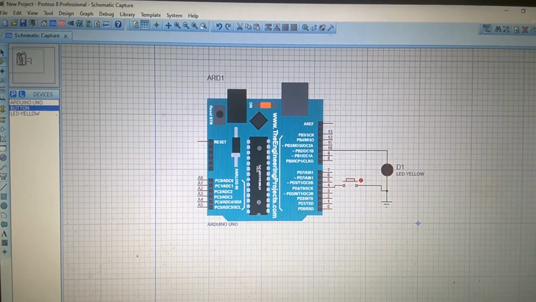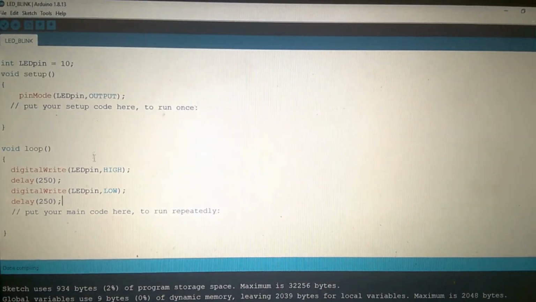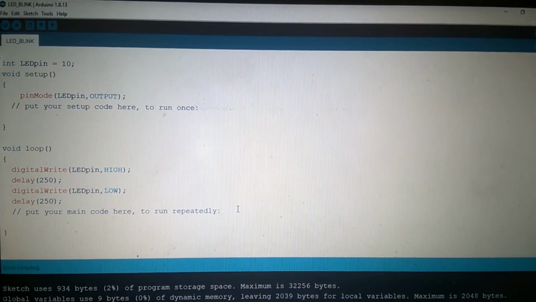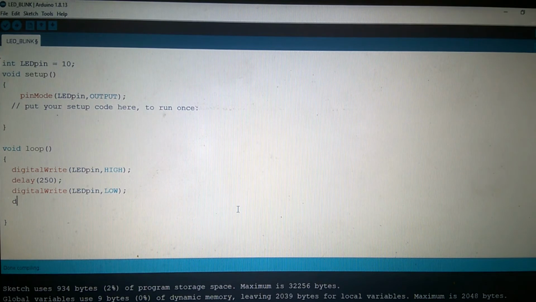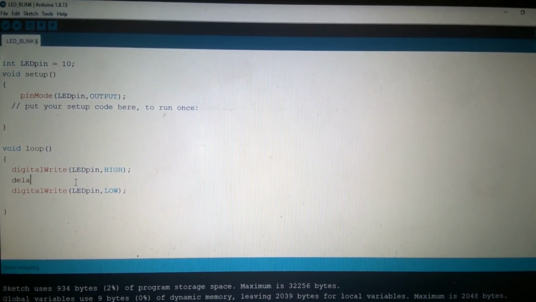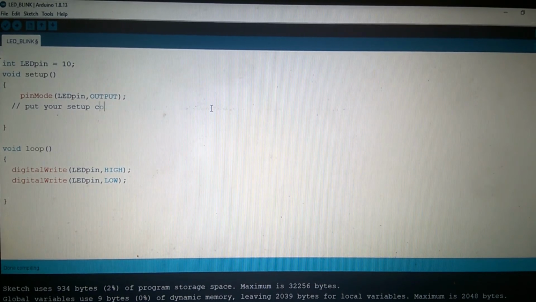So let's go and now write the code. We are going to change a few things in our already existing code which we wrote for the blinking. Let me remove this comment and the delay. We are no longer interested in the delay. Even this delay, remove it. The turning on and off, we need them. Even here, let's just remove the comments, those are just comments.